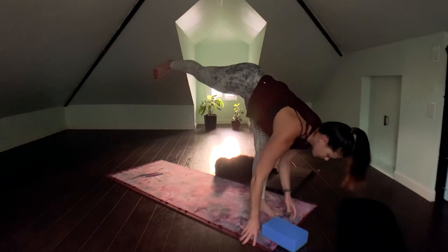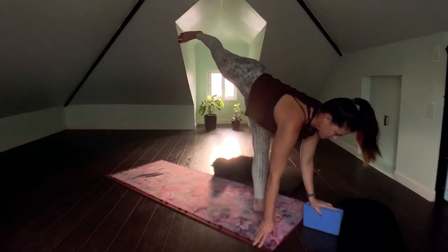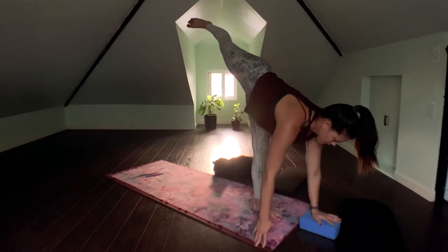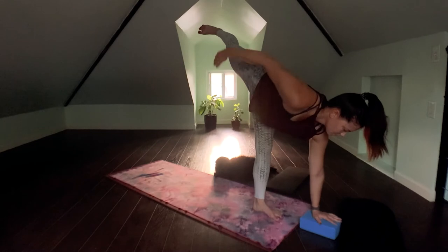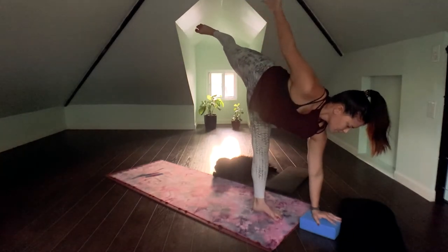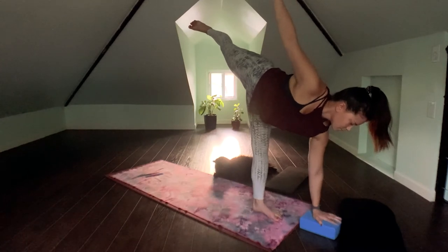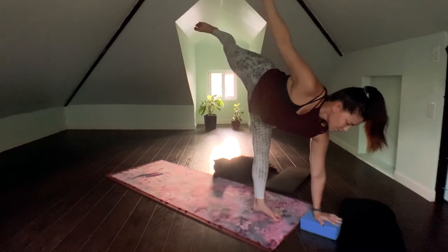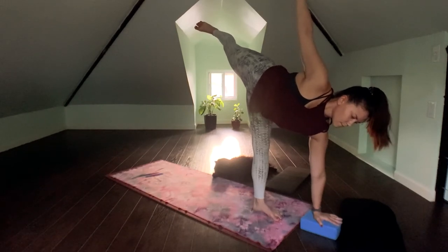Place your palms on the ground and push off the ground with your right foot and take flight into half moon. Ground down to the four corners of your left foot. Place your palm 8 to 12 inches in front of you. Don't collapse through the chest or the torso. Your right leg is strong and there's energy coming out of your right heel. Your hand can be on a block, bolster, or the mat.